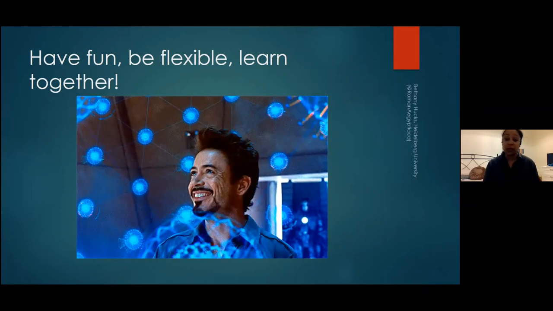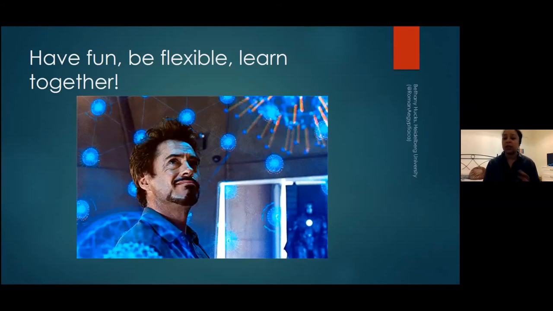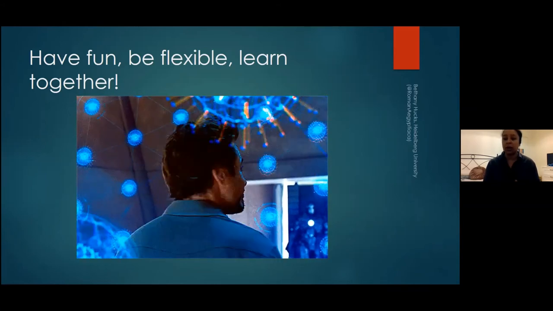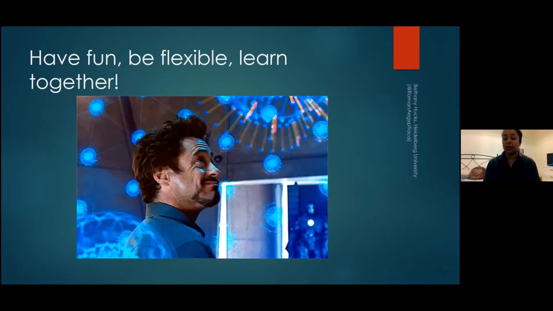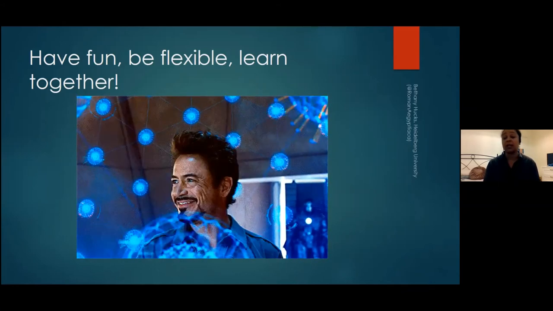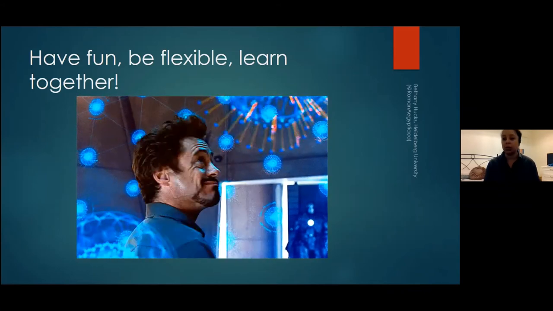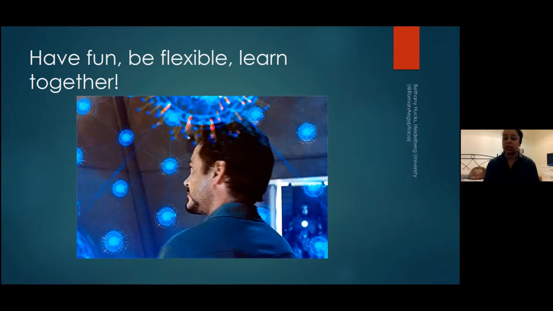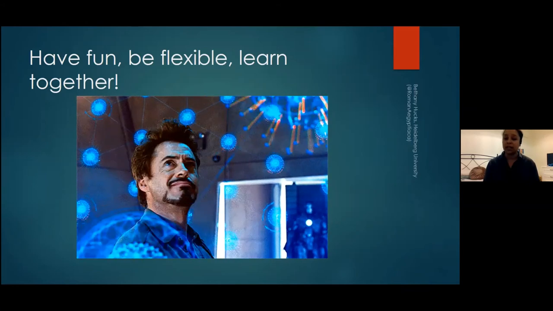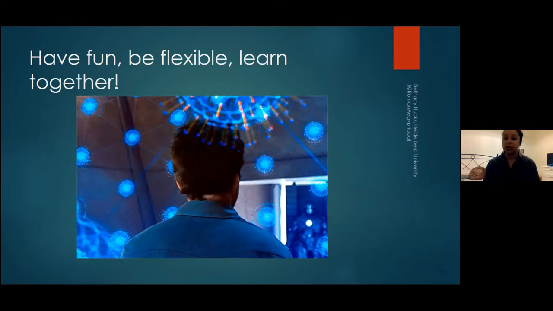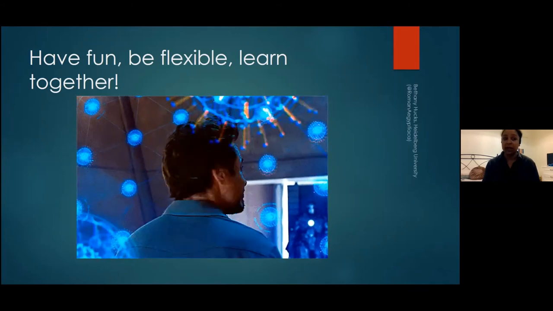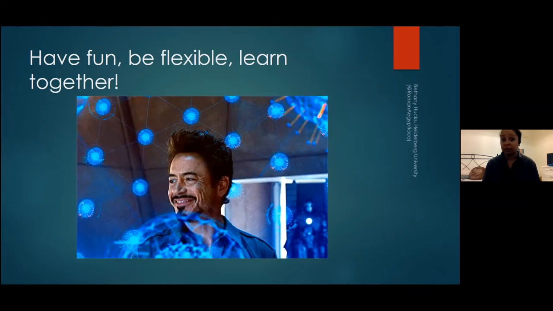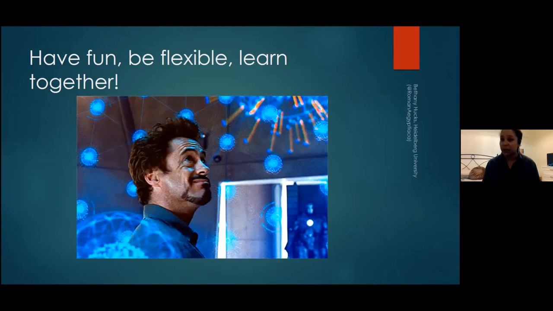So starting from viewing models and manipulating models and moving toward creating their own assemblages that can result in digital exhibitions, just giving students new ways to interact with objects so that, if they have no access to physical objects, or even if they do and those physical objects cannot be moved or touched and have to be studied from a distance, this is a really good way to get students involved and to give them access to these spaces and places. So yeah, have fun, be flexible, and learn together.